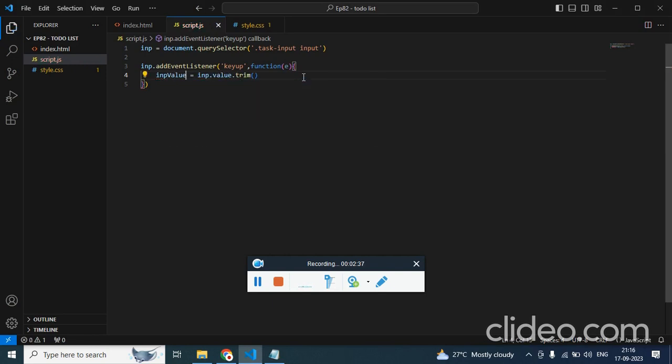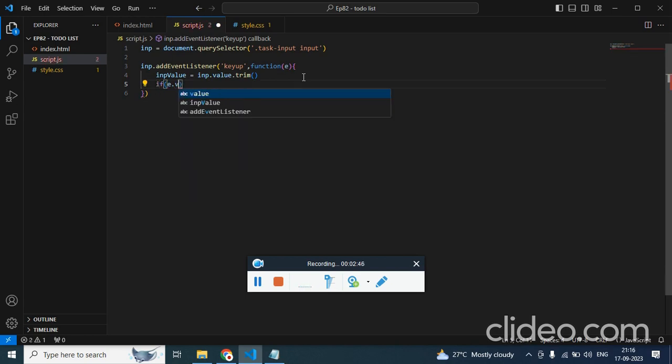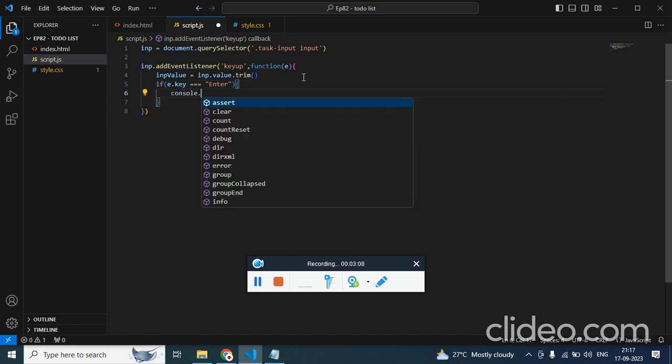Now what we need to do is only paste when the user clicks on enter. To get the value, e.key. If it is Enter, capital E, then console the value, show the value on the console.